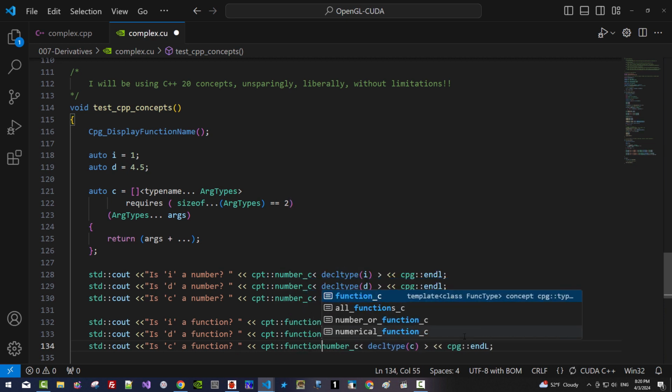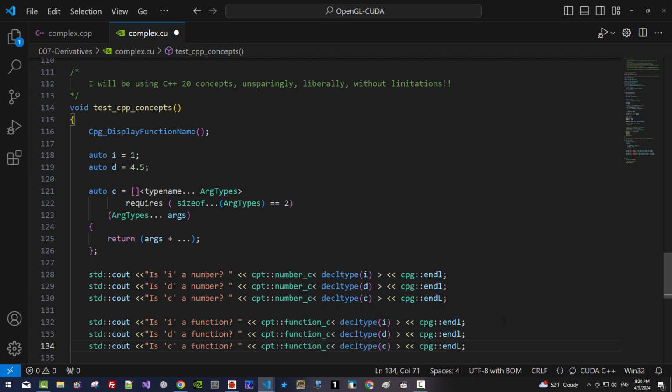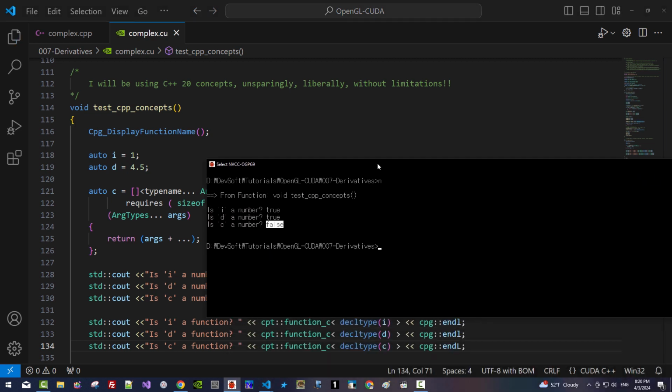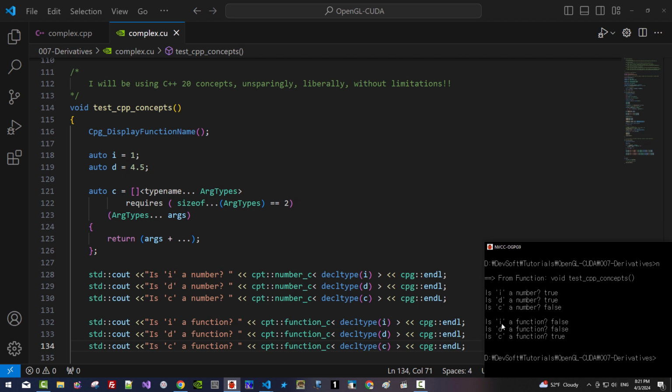CPT function C. With this, we rebuild, CLS, n. Because i is an integer, i is not a function, so it is false. d is a double. Is d a function? False. c is a lambda function. Is c a function? True.